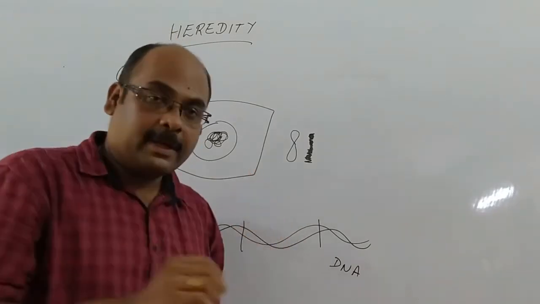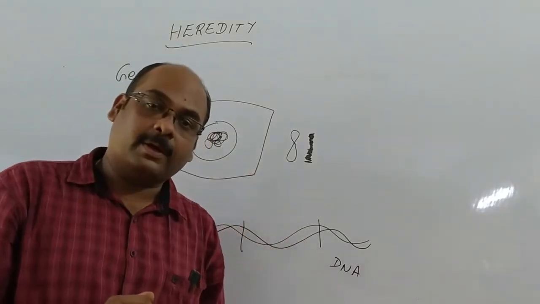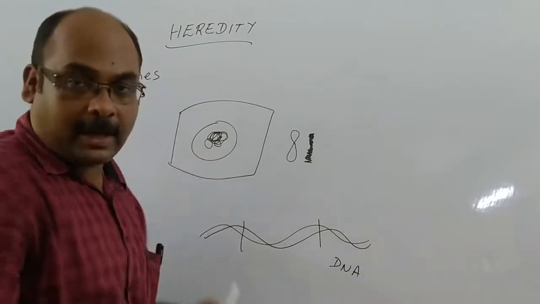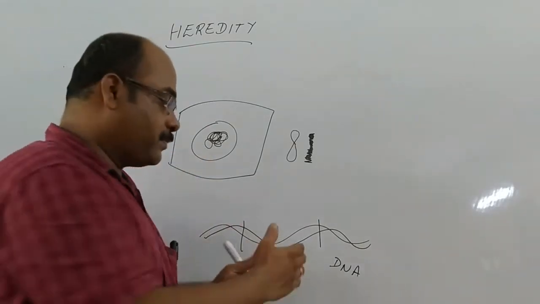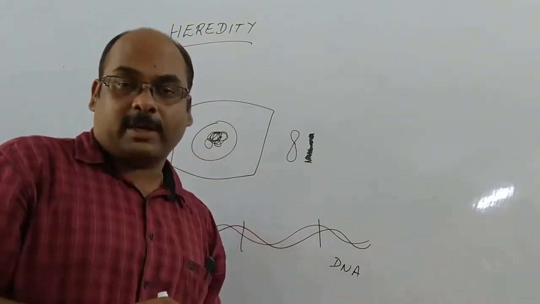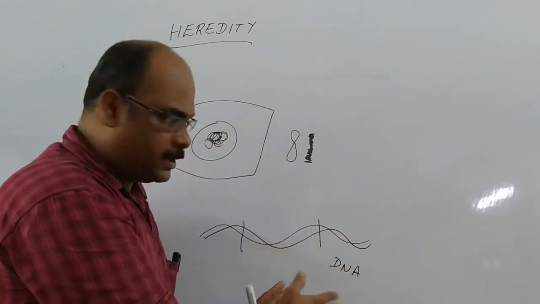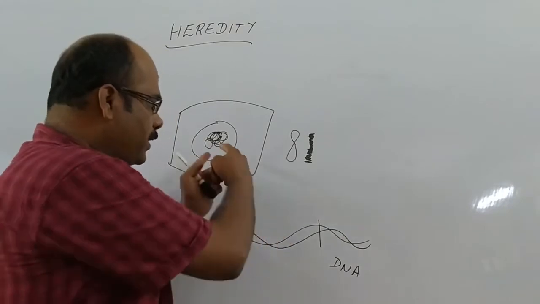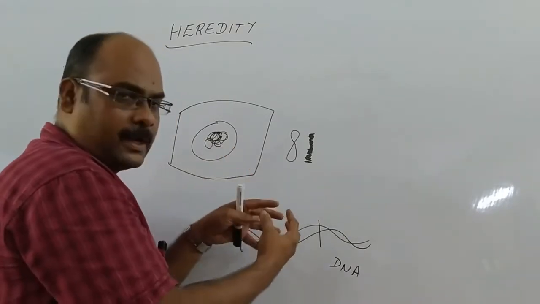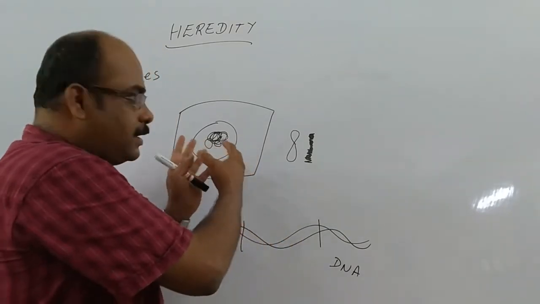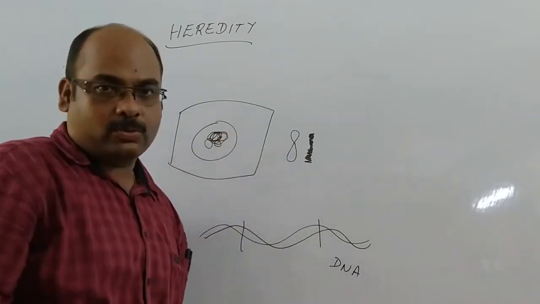And this fragment of DNA gives us a character. That's why we say that gene gives us a character. So gene is nothing but a fragment of DNA which codes for a character. So where is gene present? This is a small part of DNA. What is DNA when you compare with the chromatin thread? DNA is highly coiled and chromatin thread is made. Then during cell division they change to chromosome.